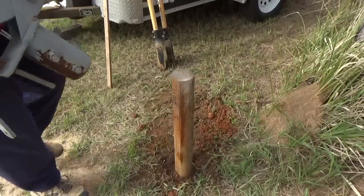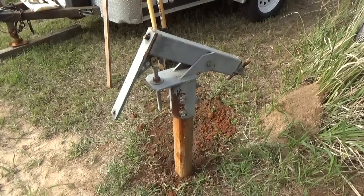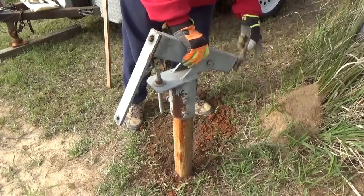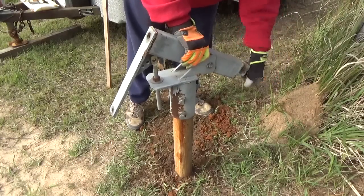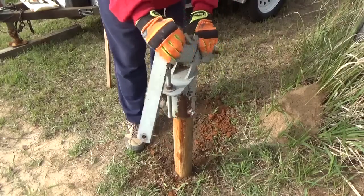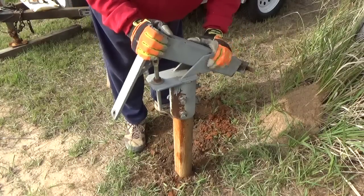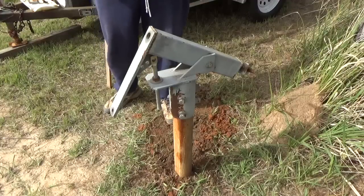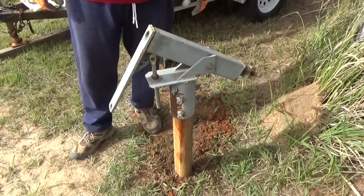Here we go. Anybody who put up a satellite dish, especially back in the 80s, will recognize this little feller. This is the mount — I suppose there's some fancy name for it, somebody can tell us in the comments. Because it has this series of bolts here, I'm going to be able to set it along the longitude of exactly where I want it. And because it has adjustments here and here, I'll be able to adjust the latitude. Where I am, I want to be pretty close to 45 degrees, and I want to be facing slightly southeast.